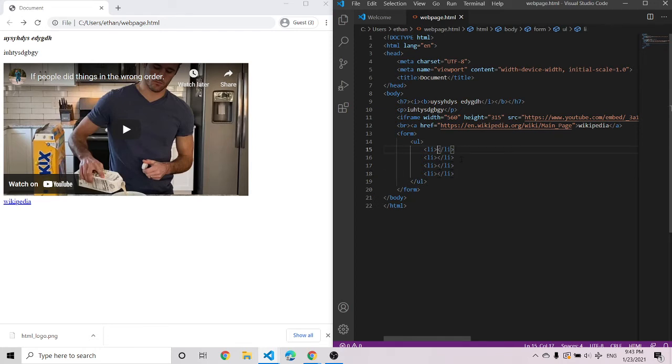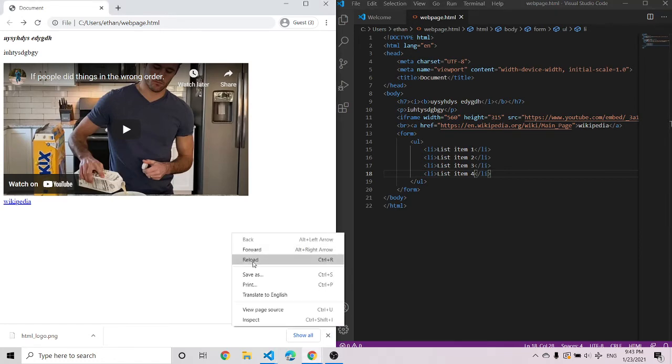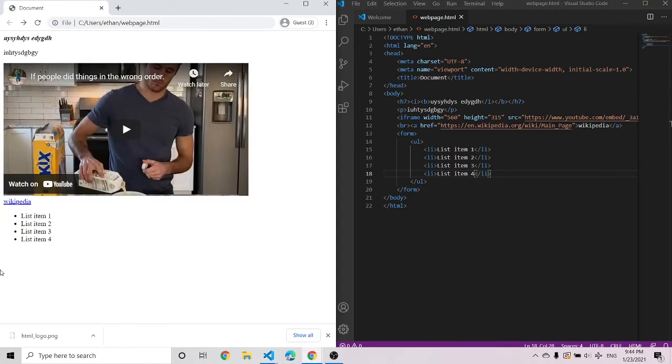Now, let's do list item 1, 2, 3, and 4. Okay, so this is unordered list, which means it will be in bullet points.